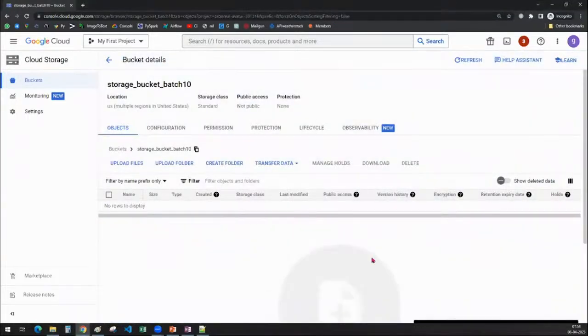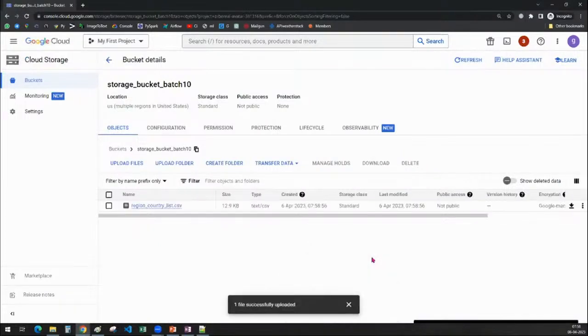Now I have uploaded one more file, sir. It can be deleted automatically because there is no retention policy. That's one thing. And sir, in our Google Cloud Storage, the main activity that we are doing is storing the data. And one more thing is retrieving the data. Sir, how can I retrieve this file? I mean, how can I access this file from some other service?